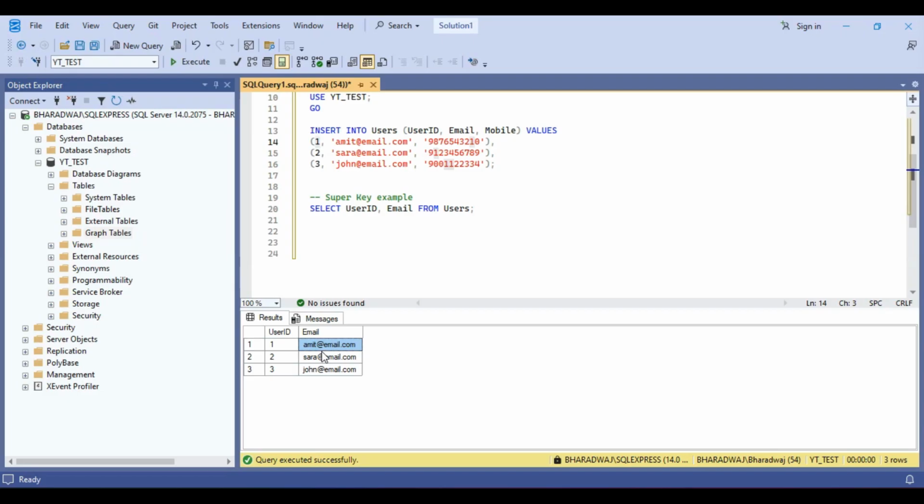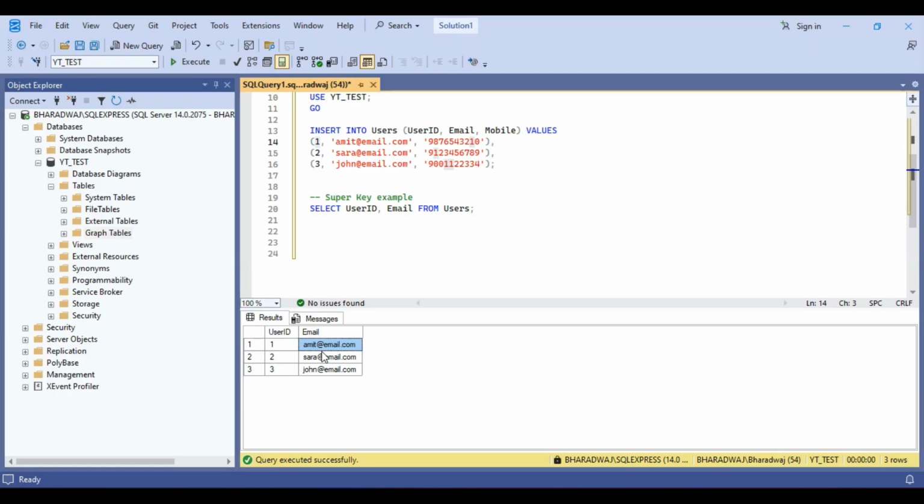So that is it for the super key part. I hope the concept of the super key is completely clear. We have successfully discussed the candidate key as well as the super key. These are very important because further we'll be discussing key and non-key attributes, first normal form and other topics. So understanding candidate and super keys is very important.